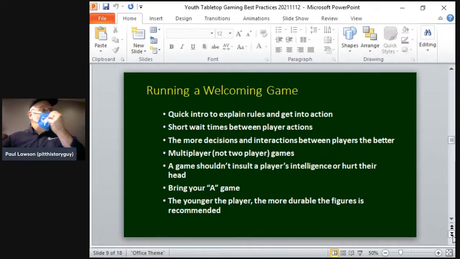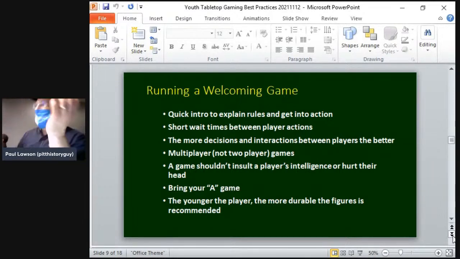And make a game where you're not sitting around for half an hour waiting for everyone else to make their moves. So: fast-in and frequent play, touch time, and lots of interaction, not eight people against each other, but two sides, so people are creating friendships. That's why I like doing Commands & Colors, or I've actually created something similar called Hold the Line, which is very similar, where you're doing four against four. It's very easy for one person to run, and you've got eight kids engaged and interacting. Kids who've never met each other are making friends by plotting.